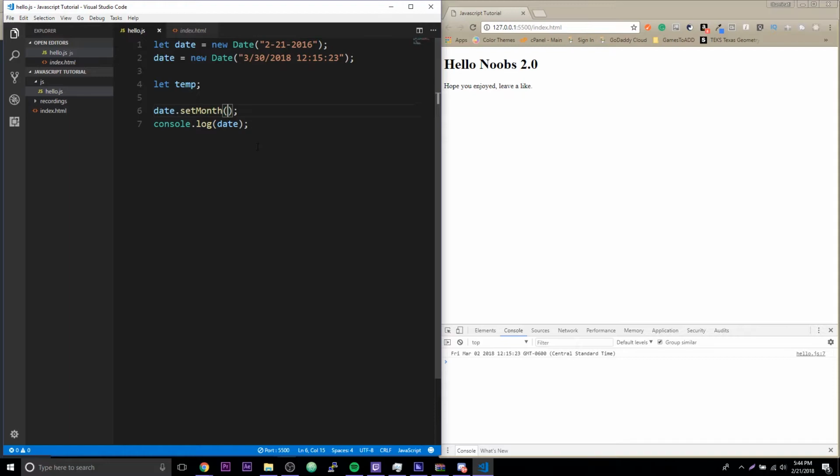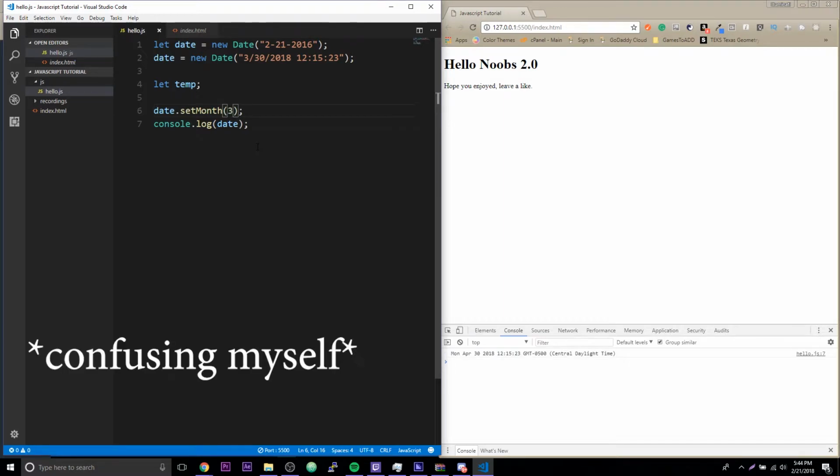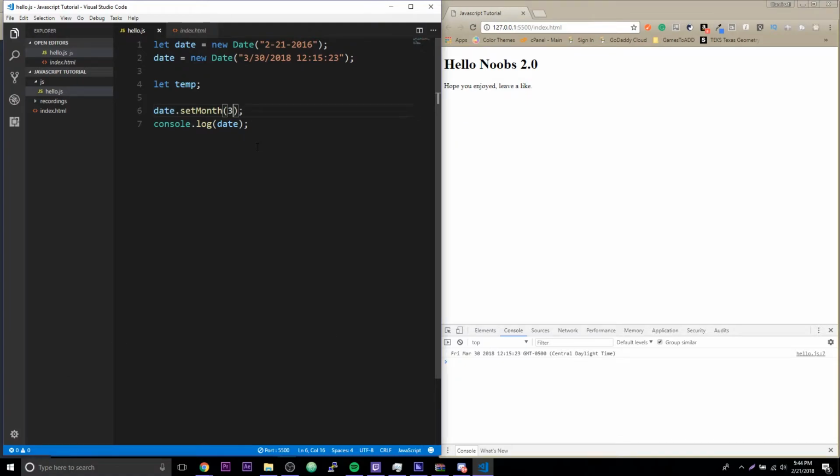I don't understand why that's. Oh, okay. So 3 would be, yeah, that makes sense. So 2, it's March because the third month is March. But anyway, it's like 1 ahead. Because it's zero based, right? So that's that.